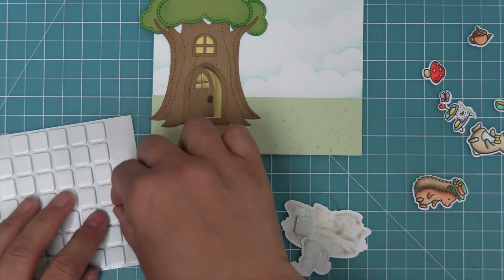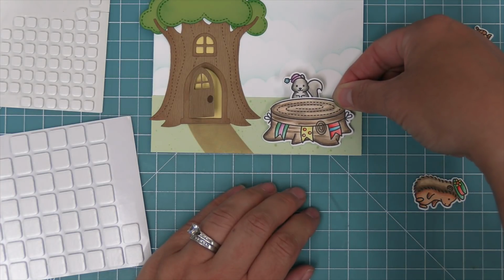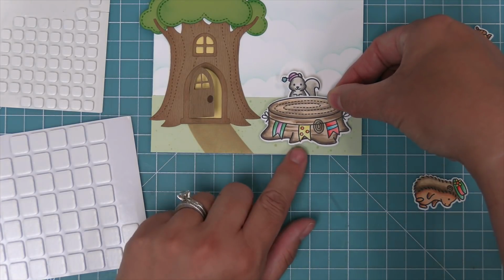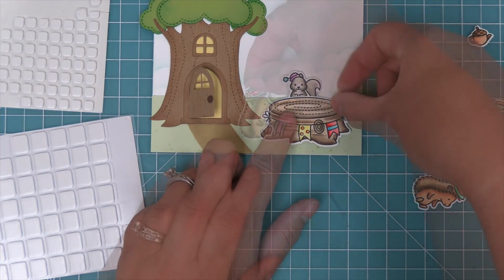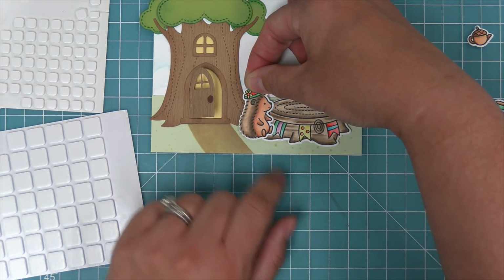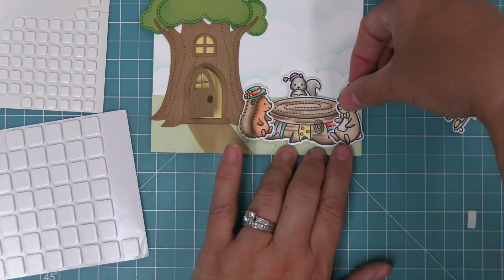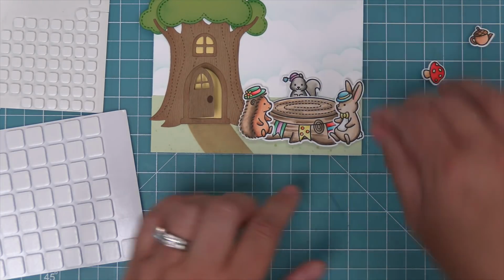Then we can add some foam squares onto that so that that really helps the tea party feel like it's in the foreground and the treehouse is in the background. So we're going to layer the tree stump in, and then we can start to add the other little characters around. And this little hedgehog with the hat, I mean, he's my favorite. He's just so cute. Then we're going to add the bunny. The bunny comes from the add-on set, and he's so cute around this tree stump.